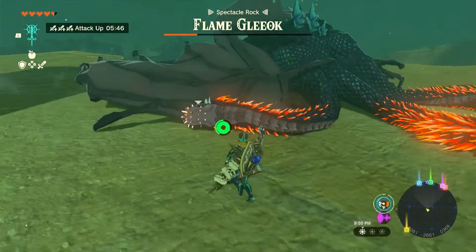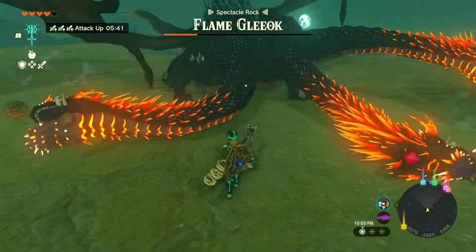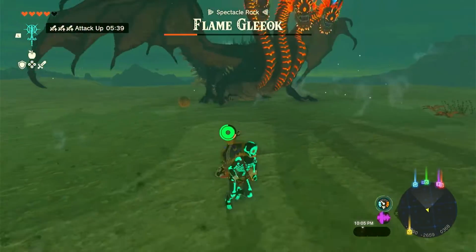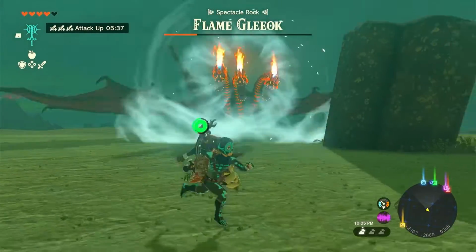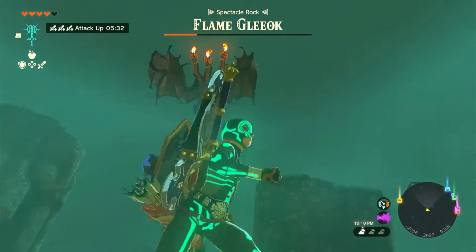Okay, so there's that sweet spot. It's closer to the head. It's right about here. And you saw that damage increase from when I was swinging down here to when I got a little closer to the head there. Alright guys, I think that should do it. Now at this point he should go super high up.